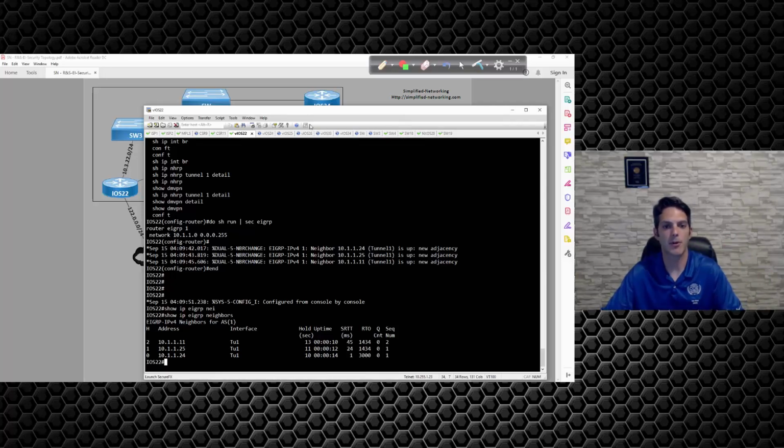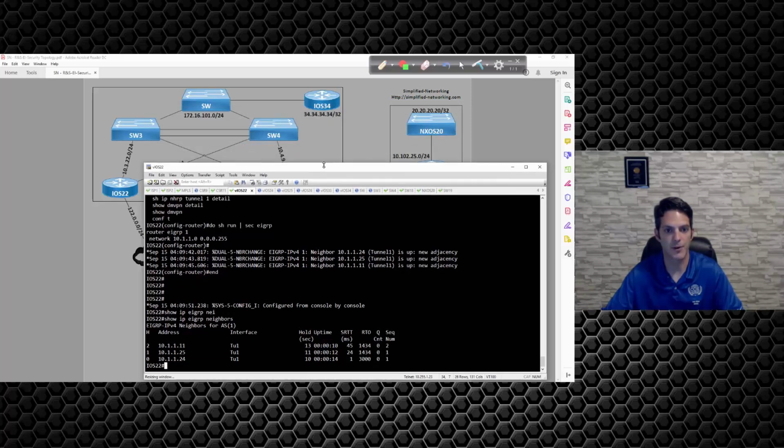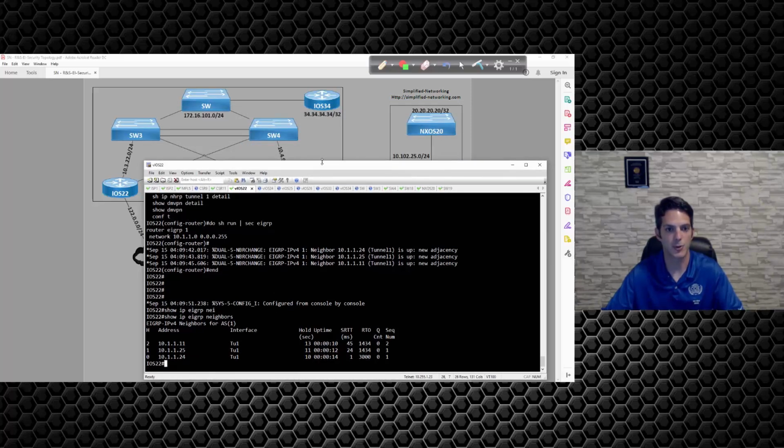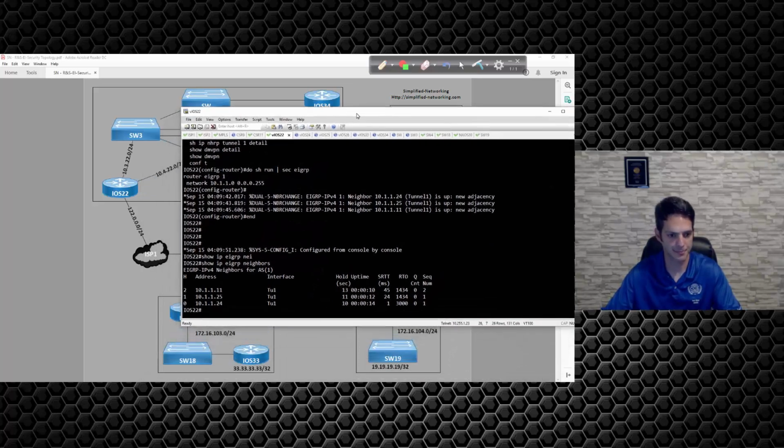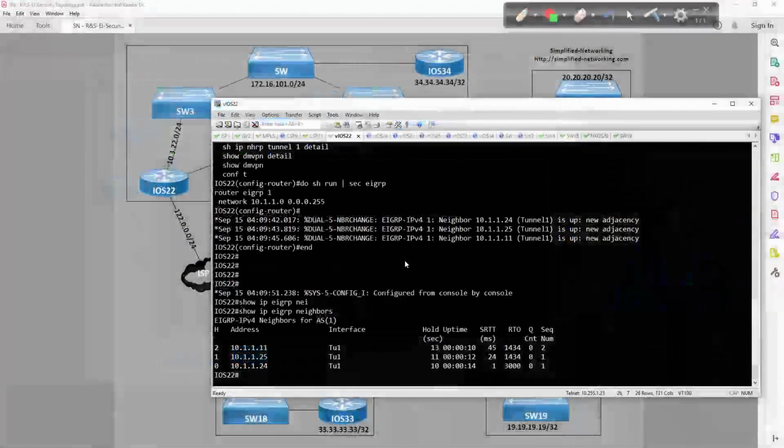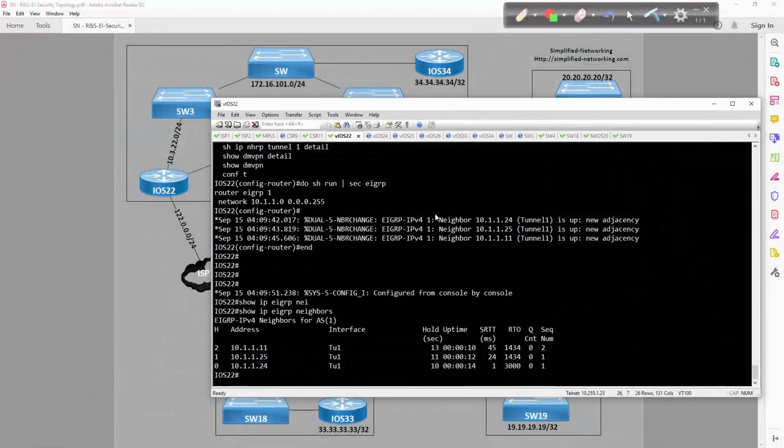So in this case here, I've already got some IP addressing done. All I have to do really is go through the configuration process of getting switch 3, switch 4, the switch, and then IOS 34 squared away. So let's go ahead and get that done right now, and then we'll be able to go to the next step of taking a look at the configuration for the other 3 locations and take a look exactly how that comes into play.